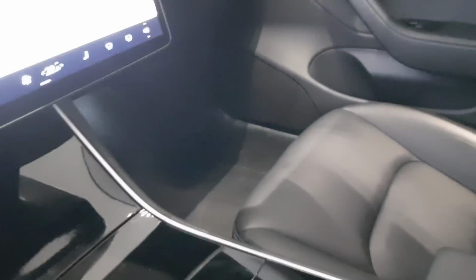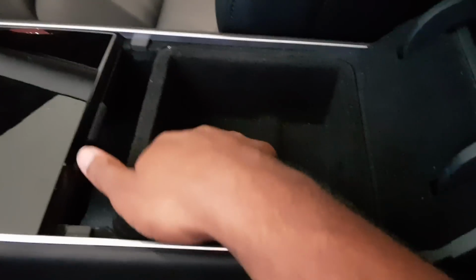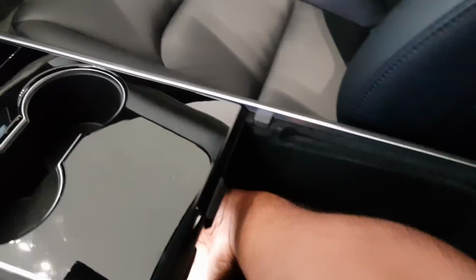Leather seats, as you can see. Also feel very plush. The center armrest is also leather, and it's nicely padded as well. Got your keys, wallet. So all this is storage for you, and it's also illuminated, nicely padded.